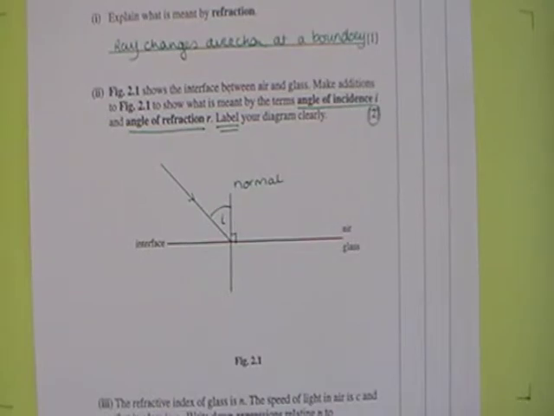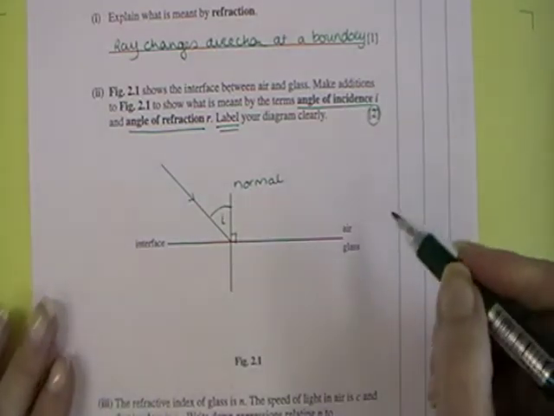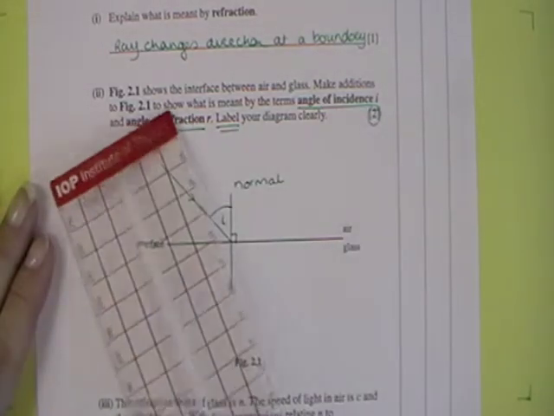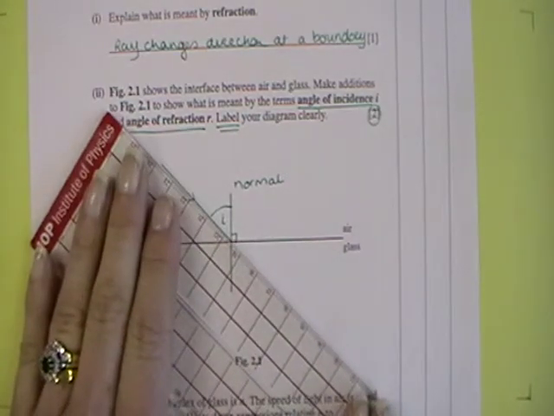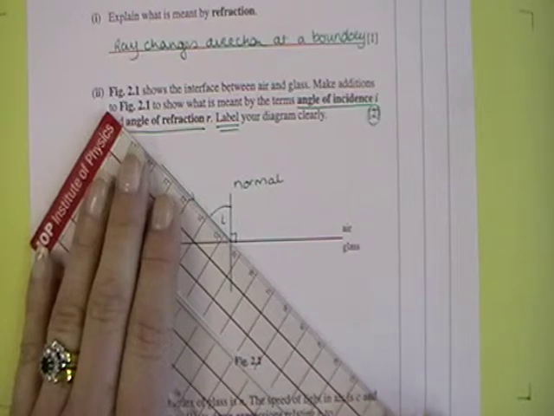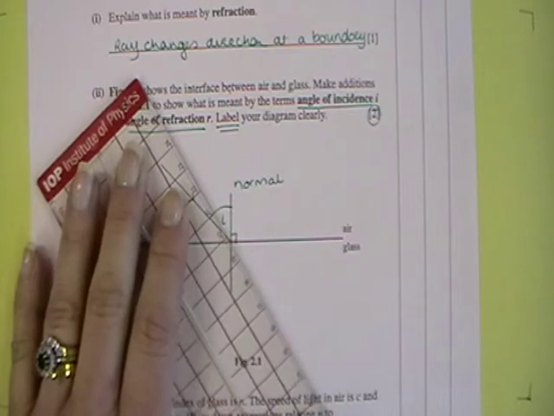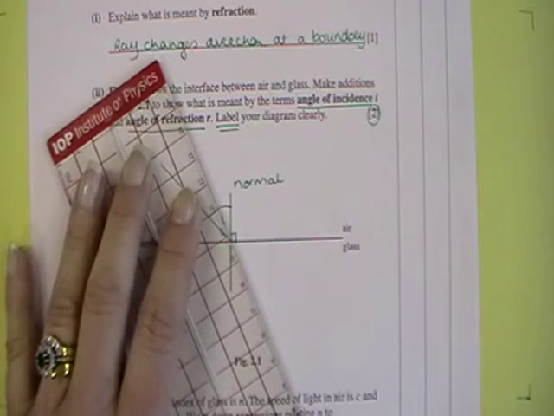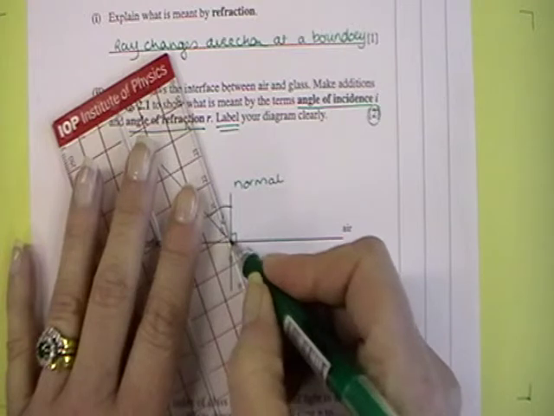Then it asks us to show the angle of refraction. Again, we need to draw then a refracted ray, and remembering that whenever a ray enters from air into glass, it bends towards the normal. The angle of refraction then should be smaller. To avoid confusion in this, to make it smaller, lay your ruler along the line of incidence, and you can imagine where that line's going to be. Then bring it round so that the angle in here is getting smaller, and make it significantly so that it's obvious you know that the angle of refraction is smaller.